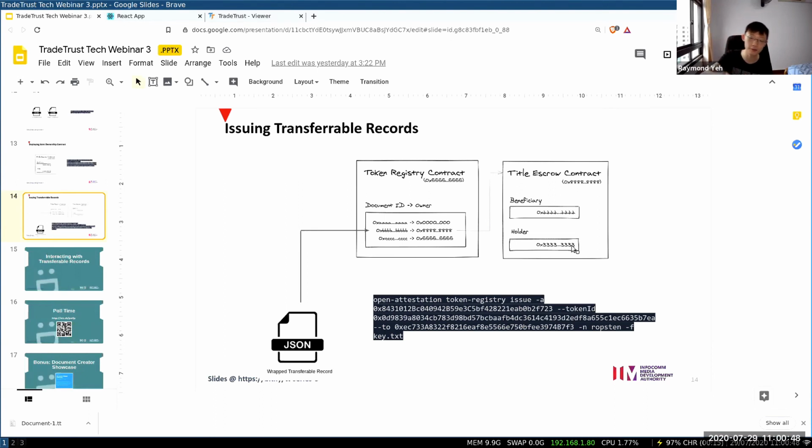In the case of TradeTrust, we just provide you a standard template of how the escrow relationship should look. If you don't think that accurately represents what is happening in the real world, there are two ways. One, you write your own contract. Two, talk to the team again to see what we have misrepresented, or whether there is anything the team can do better to represent the real relationship in the industry.